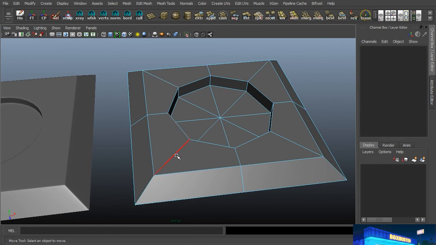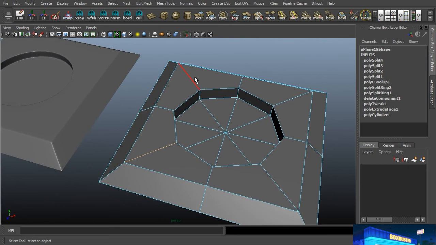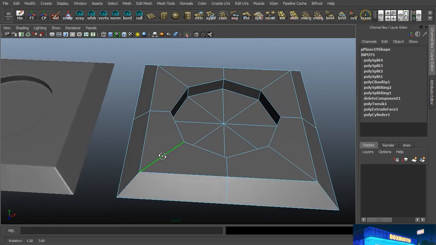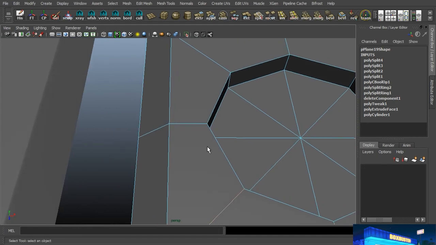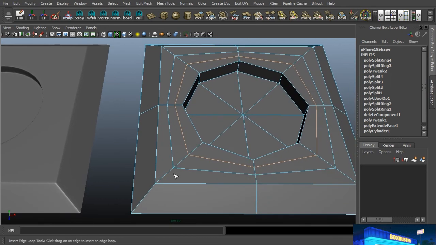Now, we do have this edge right here, and we know that we need a bevel right here, here, and here. But we don't want that bevel to continue into here. And in the previous lesson, we talked about containing all of those areas and not pushing those weird areas right on the edge where we have a big bevel. So we're going to need something to contain all this information. I'm going to grab my Insert Edge Loop tool again, and place one there and one there, just dividing this in thirds as it goes around.